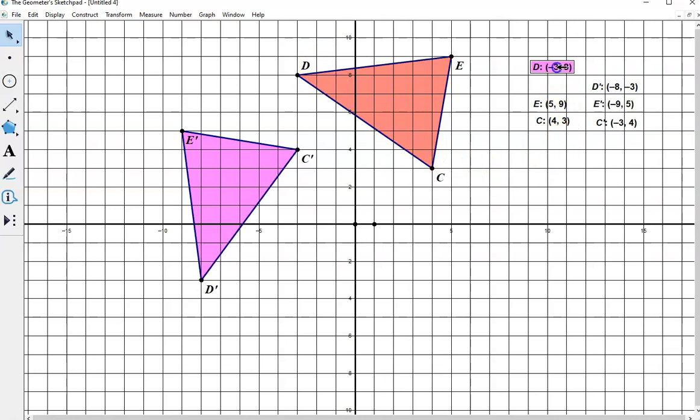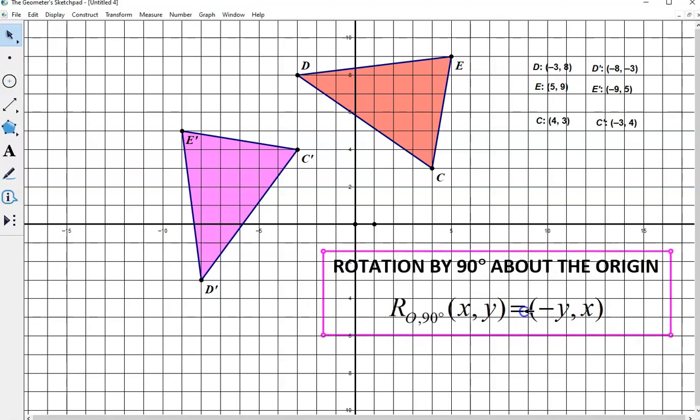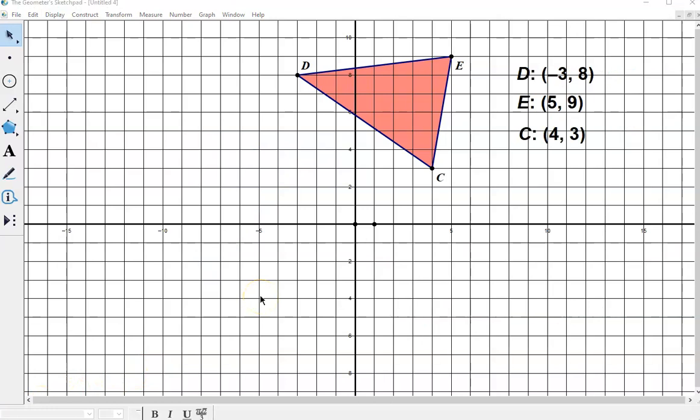So we can see what's happening. Take a close look at D. What we're going to do here is we are taking the negative 3, that's the x value. It always becomes the y. The 8 that was our y value is negated and brought to the front. That happened in all of these cases. And so the 90 rule is right here. What a cool rule. So what it does is it takes the original xy, switches their place, and negates that y value that's becoming the new x value. Super, super cool.